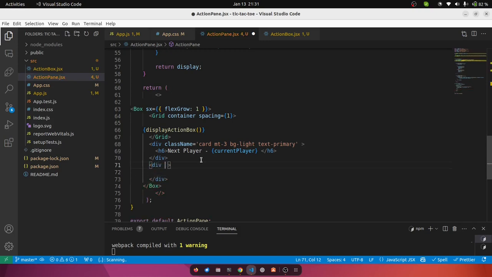And this div, I'm going to give it a class name. So I'm going to make the text center and a light background, bg-light, and a bold text. This is font-weight-bold.